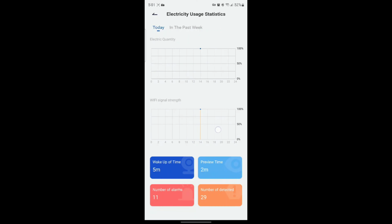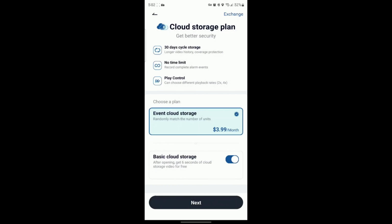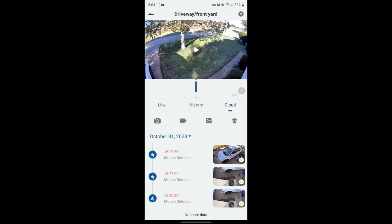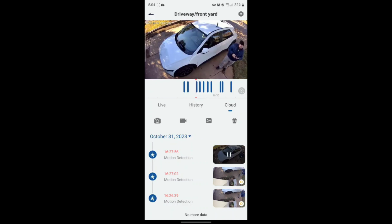I can't click on anything else, but yeah, you can see I have a 100% Wi-Fi signal and a 100% battery. Cloud storage services. Again, I just have basic cloud storage. For the cloud, I think I get 6 seconds for free. So each one of these little clips is probably 6 seconds. That's when I was filming. Automatically goes up to the next one.